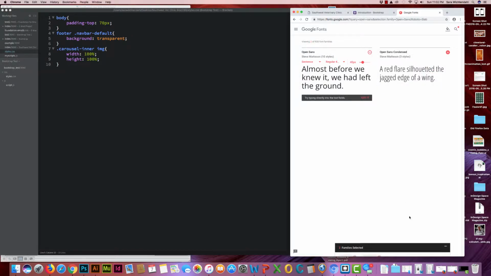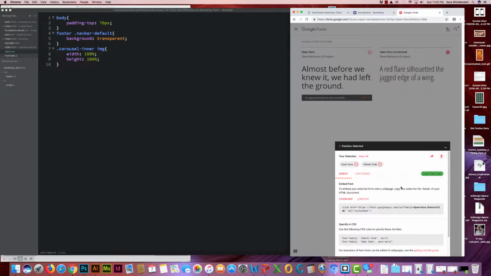And I'm going to add both of those. So when I have those, it's going to give me my little drawer here at the bottom, and I'm going to go to my @import code here. And I'm going to grab this little @import tag right there, and I'm going to copy that.